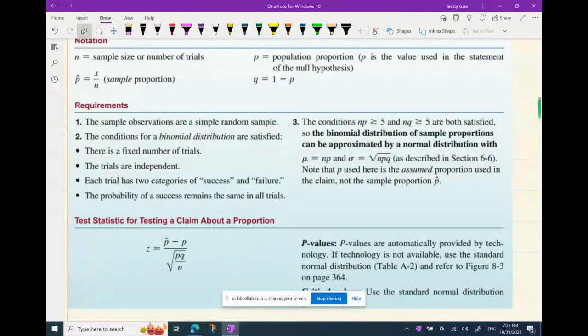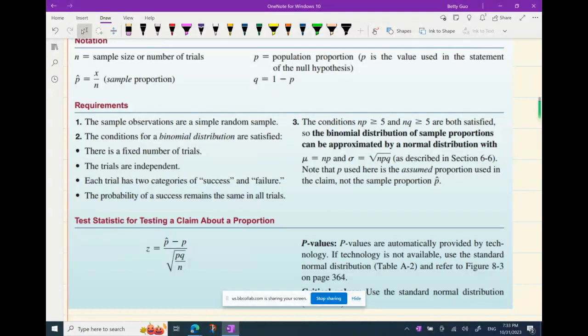First requirement, the sample has to be a simple random sample. A simple random sample is a very good sample. It's representative, not biased. The reason we have this requirement is to make sure the procedure is replicable. Like when you do research, you have to make sure your research can be repeated by other researchers, and you guys have the same result if you go through the same process. So that's the first requirement.